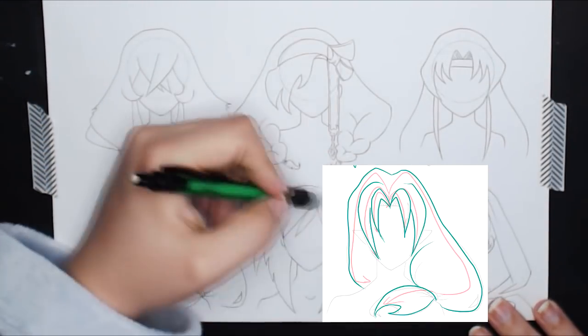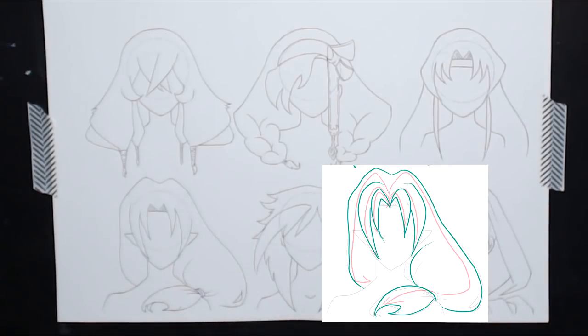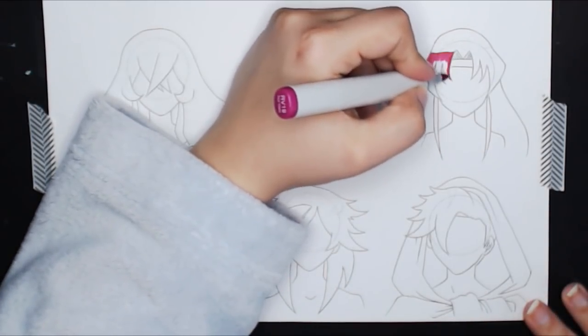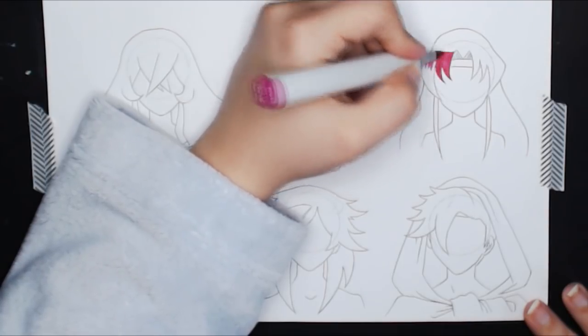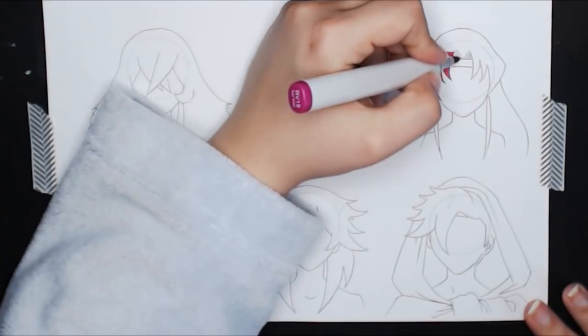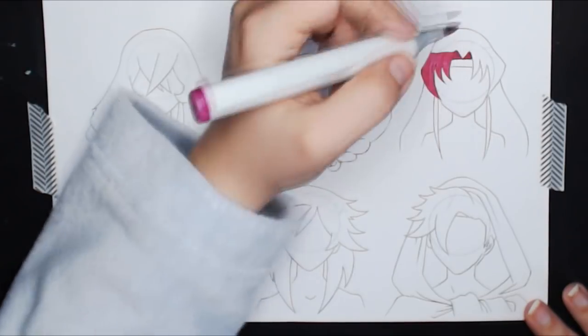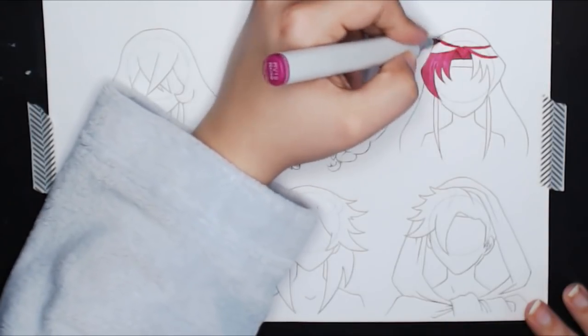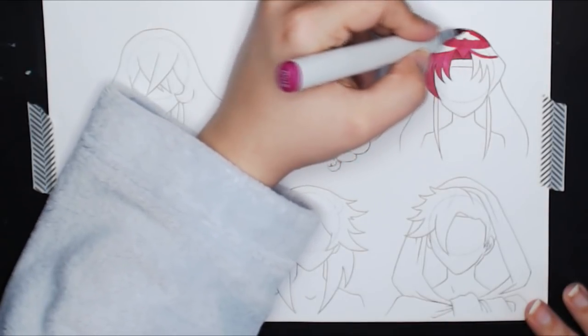So these characters are going to be something even more special once they have a certain color. Colors are very important. You can see from the color of a character's hair if they have some maybe magical abilities regarding that color. Maybe they have an explosive personality regarding that color.